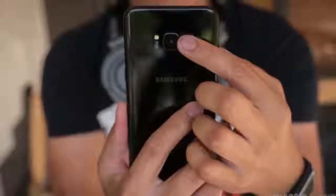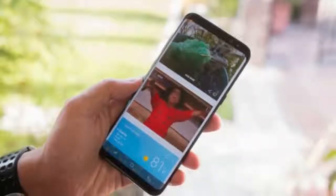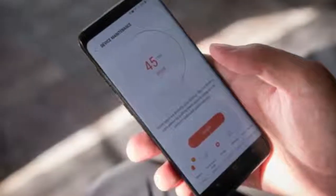Both phones are a little thicker at 8 mm and 8.1 mm respectively, but the difference is negligible compared to the much better in-hand experience. The added screen real estate sees a bump in the weight as well, at 155 grams and 173 grams respectively, but this helps the Galaxy S8 feel more premium in the hand.